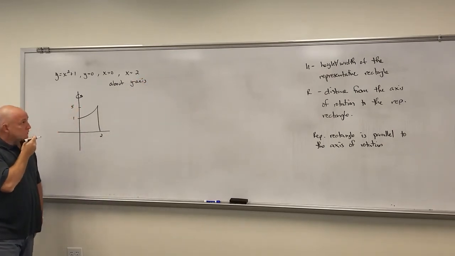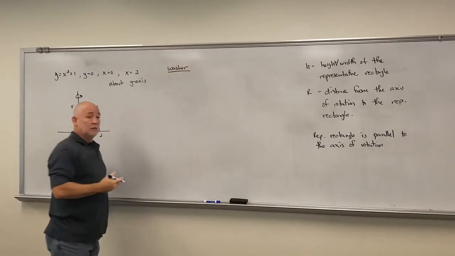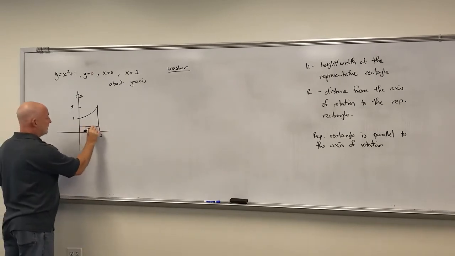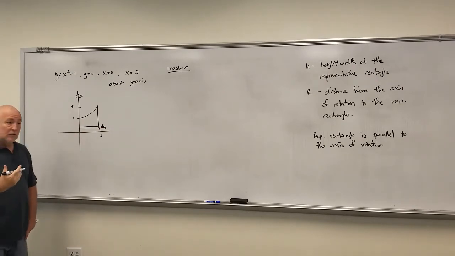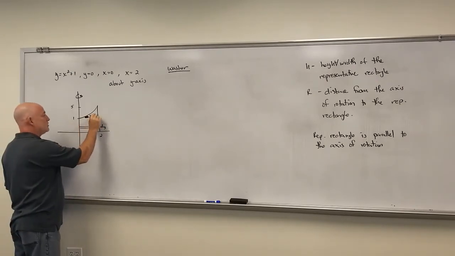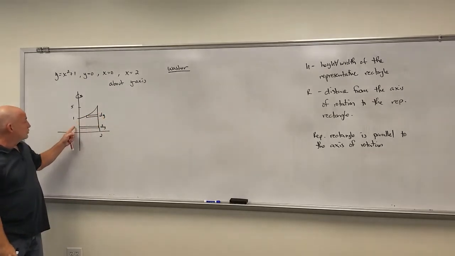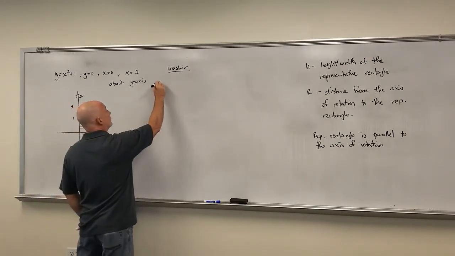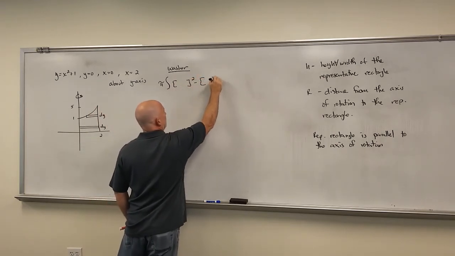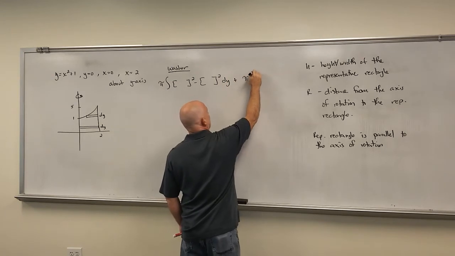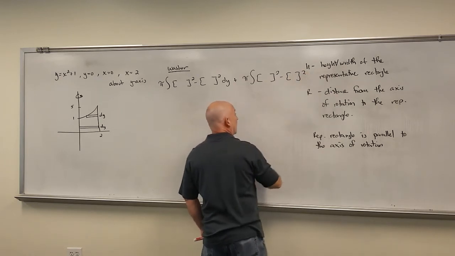Well, excuse me, last class we saw, if we wanted to do this using the washer method, I'm kind of going backwards here, our representative rectangles are perpendicular to the axis of rotation, which means we have a little piece of dy. But the thing we ran into with this problem is we actually had to do two separate integrals because, in this case, the left side of the representative rectangles changed curves. So we ended up with this: pi integral big R squared minus little r squared dy plus pi integral big R squared minus little r squared dy.